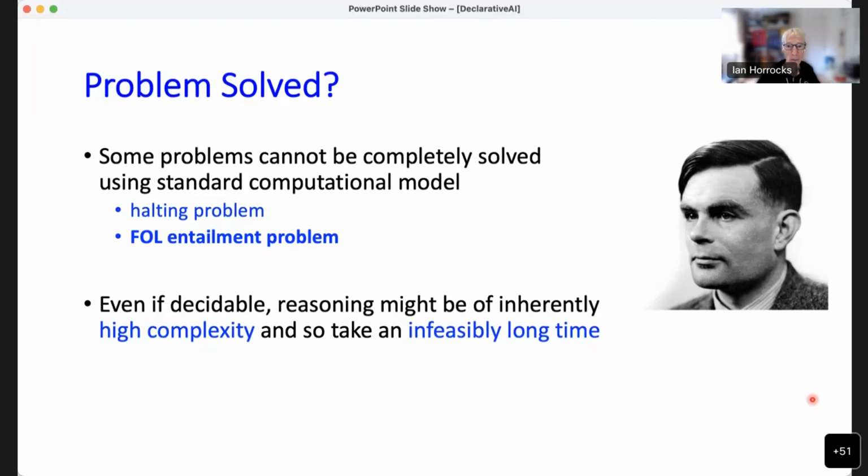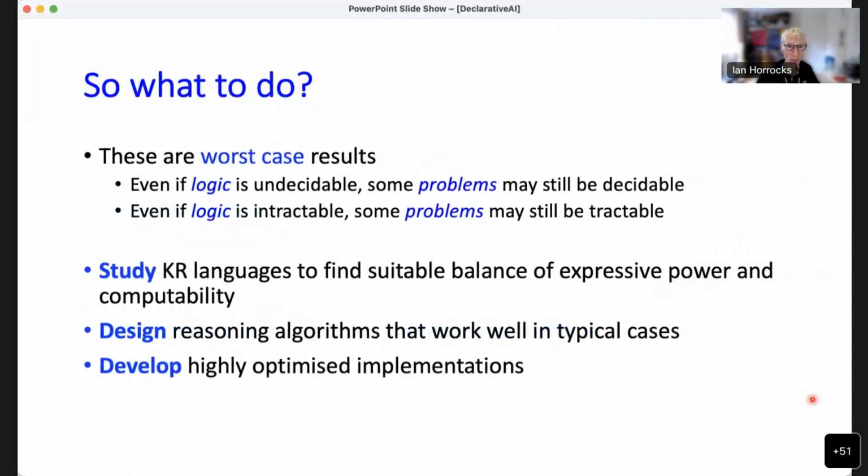And this has been a sort of bugbear for AI for many years, and logic actually had a pretty bad rep. At least back 10 or 20 years ago, people were very shy about using logics because prototype systems had been shown to not work very well on larger scale problems. So how are we going to deal with that?